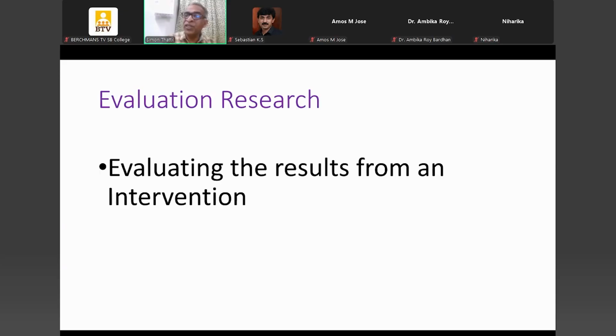That is diagnostics. But along with this, I may give some interventions, maybe punishments for ragging, or getting affidavits giving an undertaking that I will not be involved in ragging. Now I'm giving an intervention and trying to find out how good it is. After asking them to give this affidavit, what are the post results? Now it is evaluation research. I hope you're following what I'm saying. So this design is evaluation.